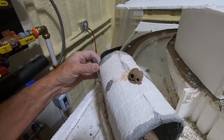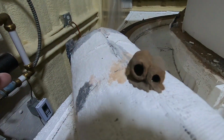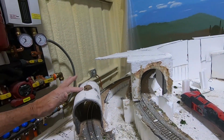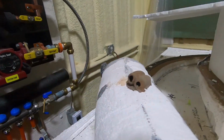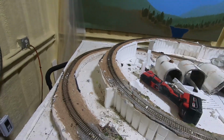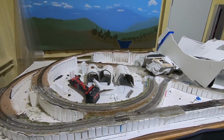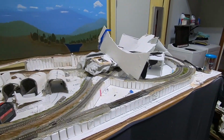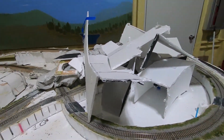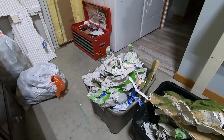Yeah, I guess you could see that, not being in a controlled environment. Looks like I got some mud daubers here that somehow got up into the track, all the way up underneath here. Built a nest there. That's nice. Good chunk of it is gone. So we're gonna start cleaning this mess up, salvaging as much stuff as I can salvage, and pack it away for right now.